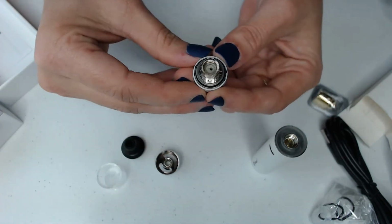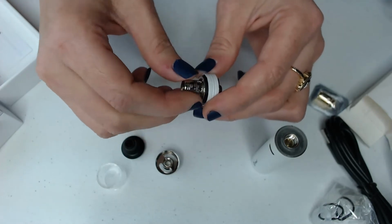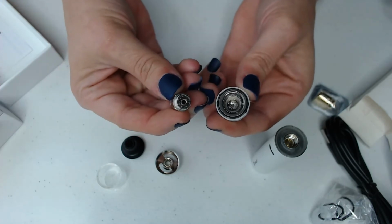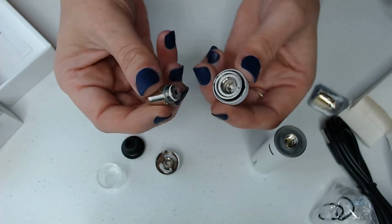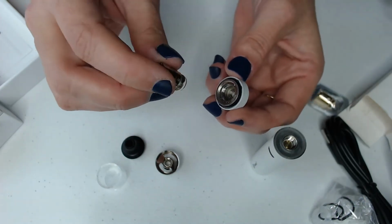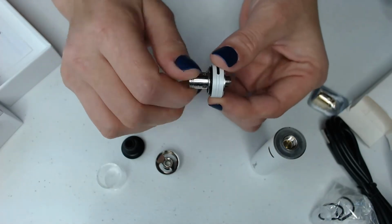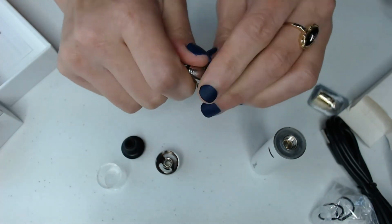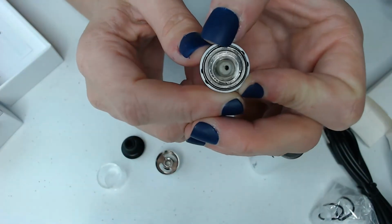And then there is your coil head. The coil head simply installs by screwing into the base, like so. So when you do need to change a coil head or you're putting in your coil head, the tank will have to be empty in order to change the coil head.